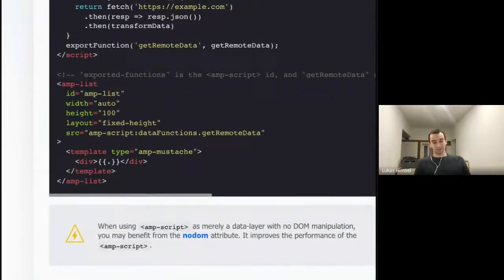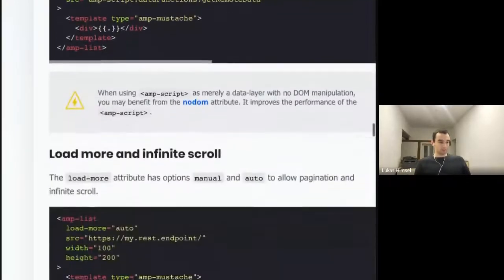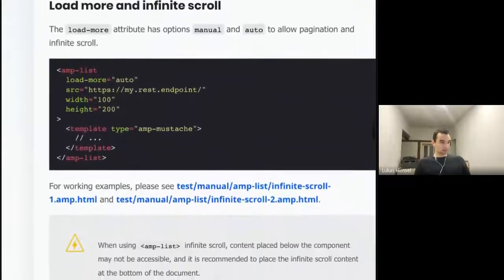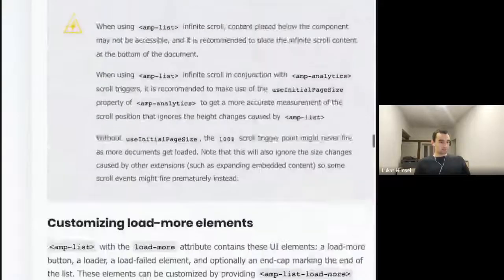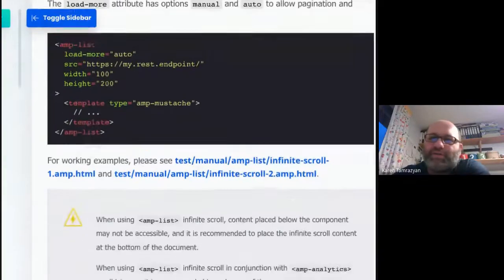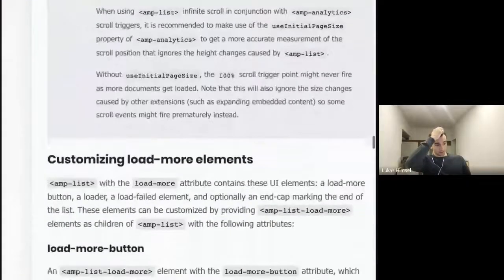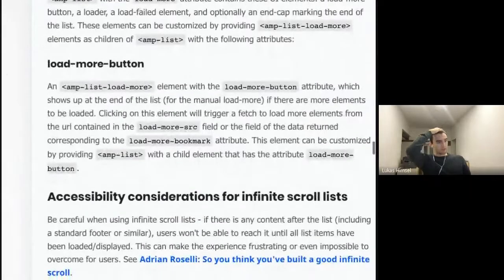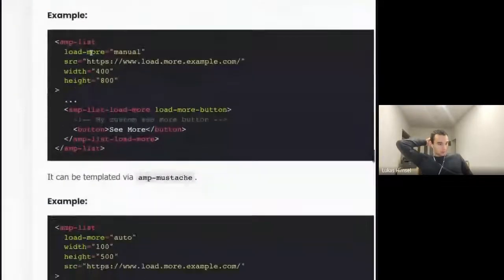It seems to be kind of a newer feature. What else is there? The thing seems to be developing further pretty quickly. I think they also have pagination, basically like these load more buttons. And what else is there?